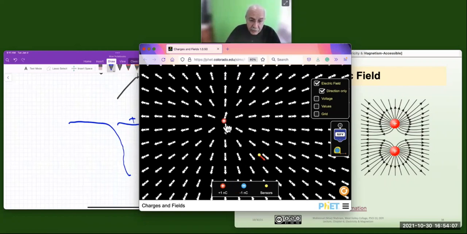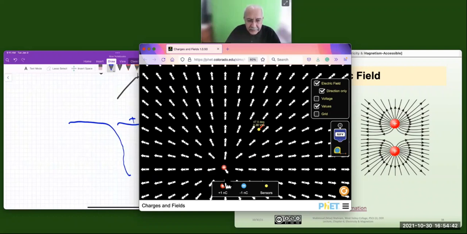If you want to measure the amount of electric field, let's just put this away. I have one charge here, a positive charge, and this is a tiny little charge that can sense the force. As I get close to it, you see the force increases drastically. As I go away, it reduces quickly as 1 over r squared. You see that? I can show the value.